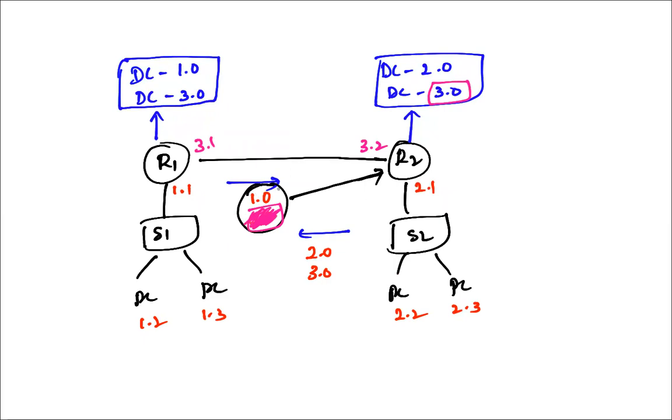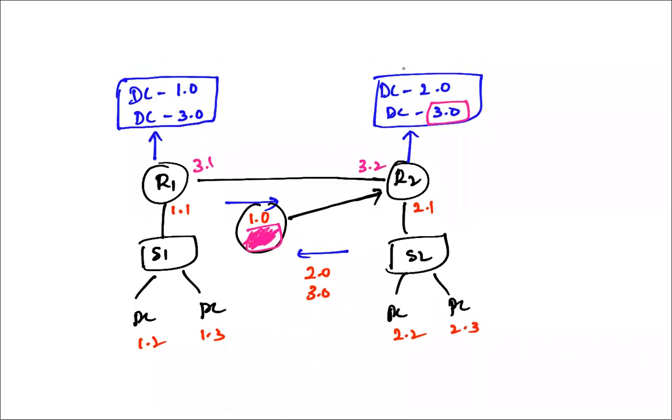But something that you told me, 1.0, is not in my routing table. 1.0 is a new network for me. What happens is router 2 will take 1.0 and add it into the routing table automatically. That is the benefit. The advertisement goes from router 1 to router 2, and router 2 takes that packet, opens it, and sees that router 1 says he has got 1.0. And what is the next hop IP address? From where did the advertisement come? The advertisement came from 3.1. So that is going to be the next hop IP address.